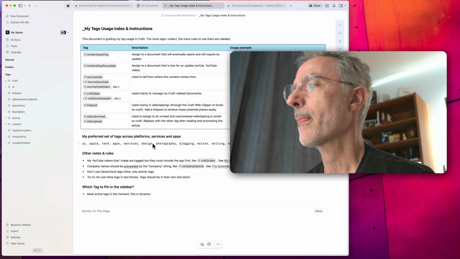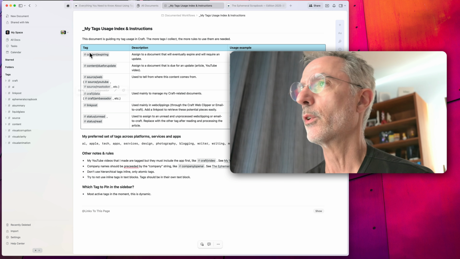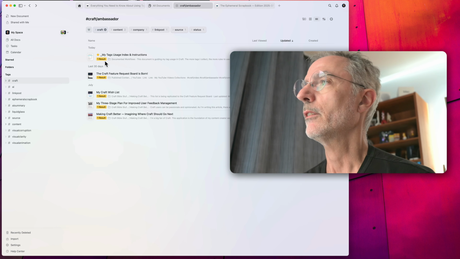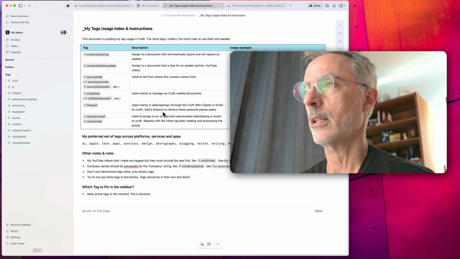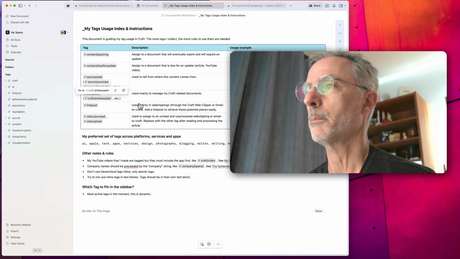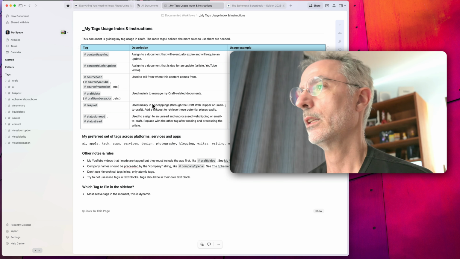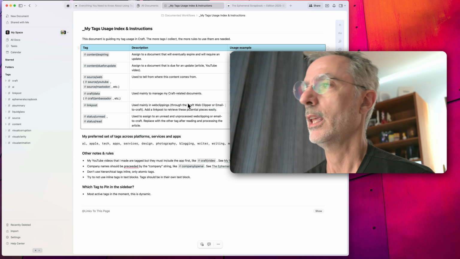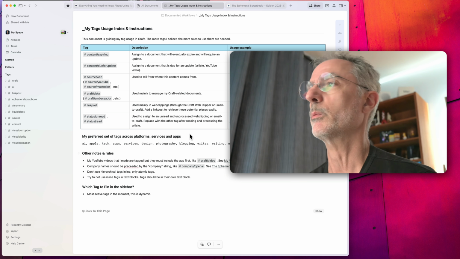As you can see, it's not obvious which block contains the tag that I was looking for. If I go back and click again on this one, it's still not obvious, and one of the reasons is that the tag itself is within a table, and in that case the block or the line is not highlighted, so I have to figure out which line this specific block is. Here it's very simple because there is only one, but if there were many of the same tag used in this document, then it would be a problem.